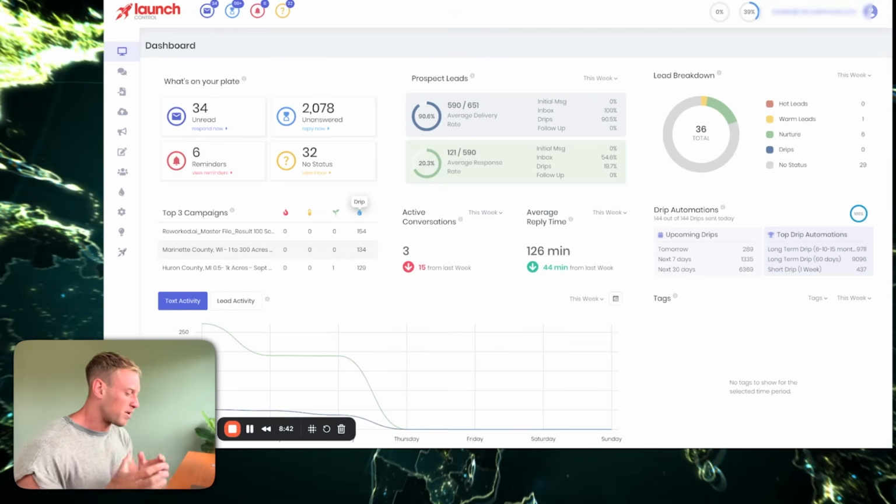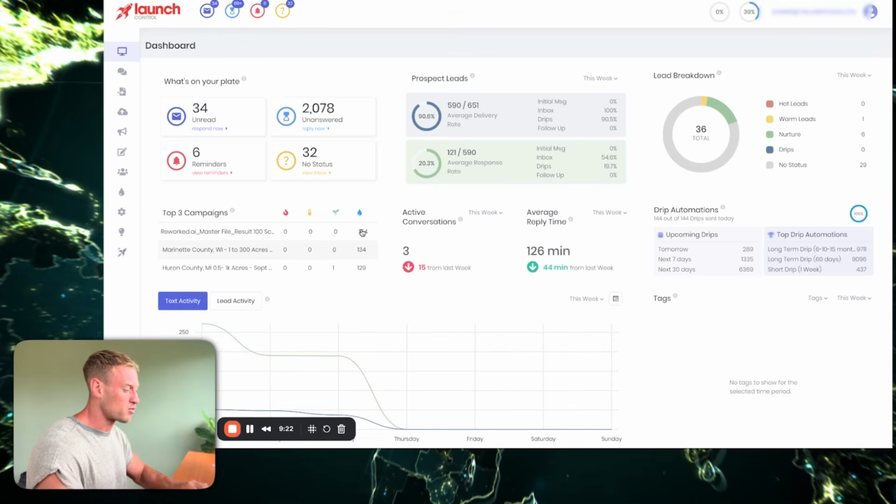But drip is a very important piece of our success with texting, especially because within this platform, drips don't add into your monthly budget for how many texts you're allotted. That texting budget is allotted to the number of new texts that you send out. So it's a really big difference. Because you can build out these drip campaigns, you can put owners that have some level of motivation on the drip campaigns, and it won't tally up on your total text budget every month. And it's going to work in the background in an automated fashion.